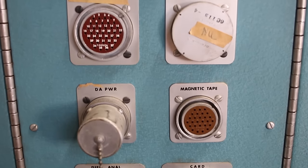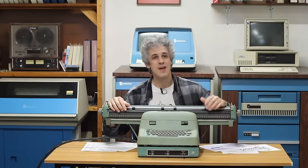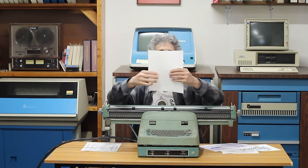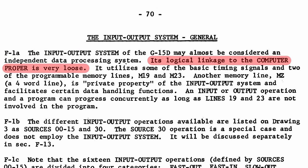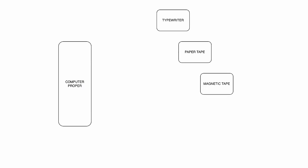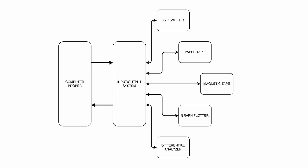This thing does have to plug into a Bendix, and it has to receive data from the Bendix and send data to the Bendix. Now, the Bendix is interesting, and if we read the manual right here, it says, the input-output system of the G15D may almost be considered an independent data processing system. Its logical linkage to the computer proper is very loose. Anytime data is leaving the system, whether it's to go to the typewriter or to the magnetic tape or to the tape reader or anything like that, it goes into its own kind of separate computer within a computer.